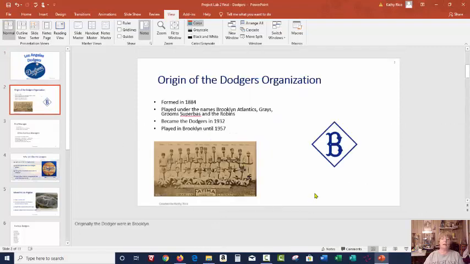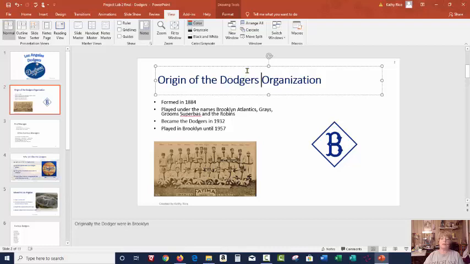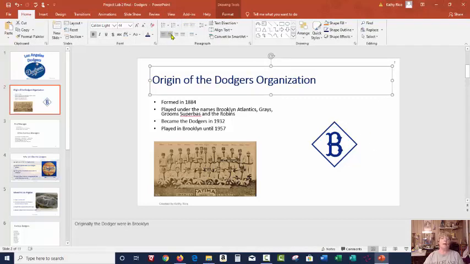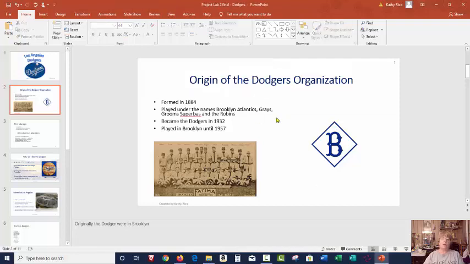If I go to the next slide and I want this title centered, you can do it like I just showed you with the guides, or you can increase the size of your text box, margin to margin, and then go to your Home tab and center the text within the text box. So that's another way to do it. So whichever way you want to do it.